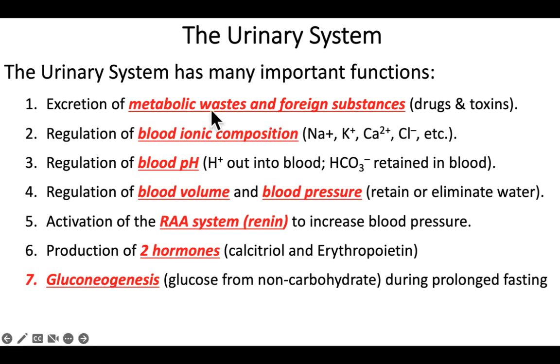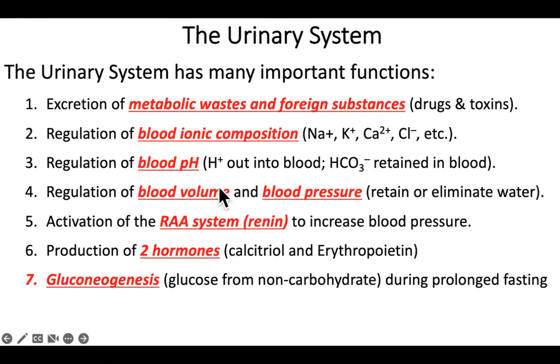How they do it is they will get rid of the hydrogen ions or protons. Remember, this is what makes an acid an acid, the release of hydrogen ions. So if your blood becomes acidic, we can adjust that by getting rid of these hydrogen ions. We also want to try to maintain the buffer. So the most important buffer in your bloodstream is bicarbonate. So if we can get rid of the hydrogen ions and keep the buffer, that's a good way to maintain blood pH. Then we can regulate volume and pressure.